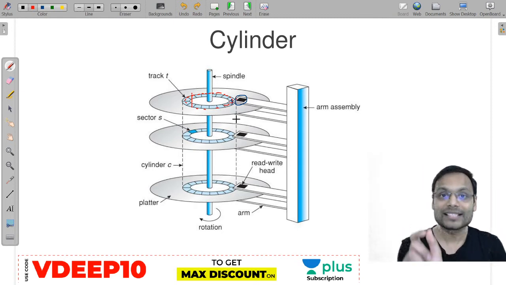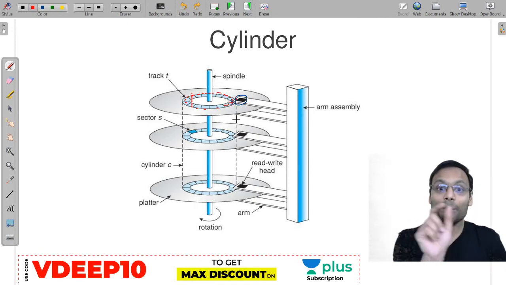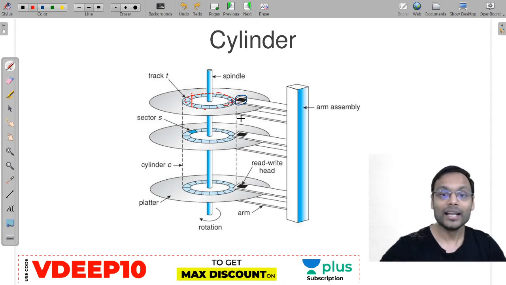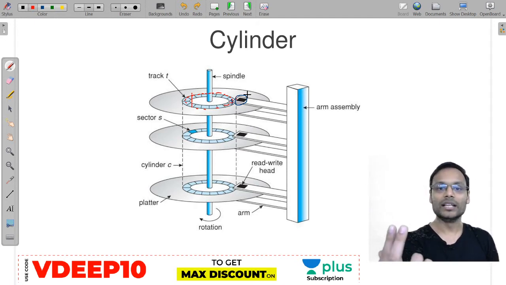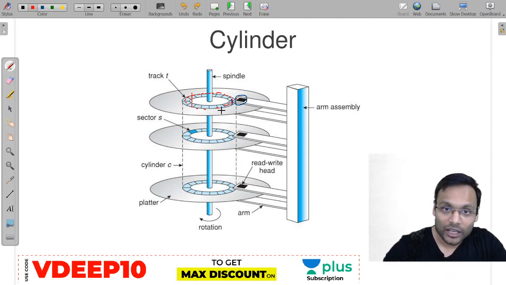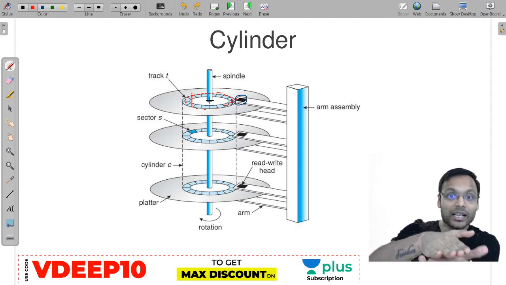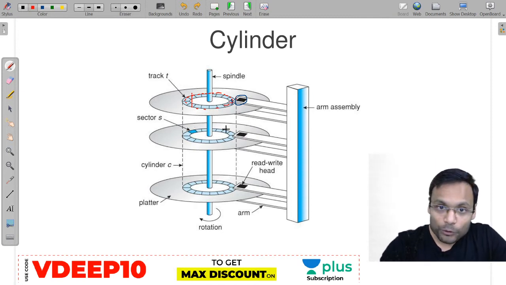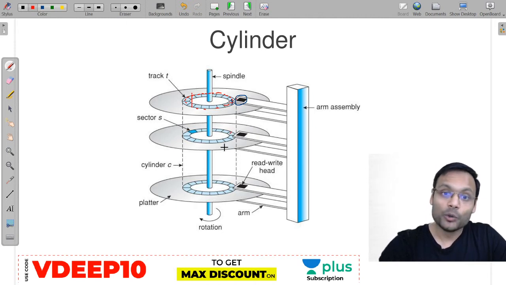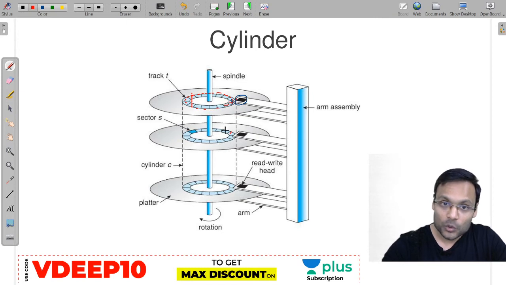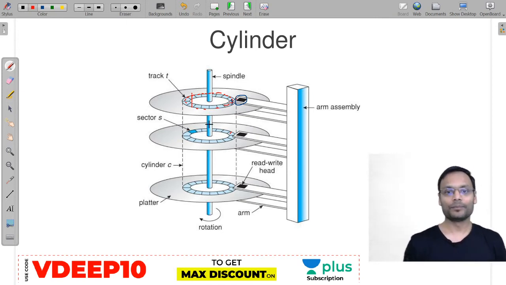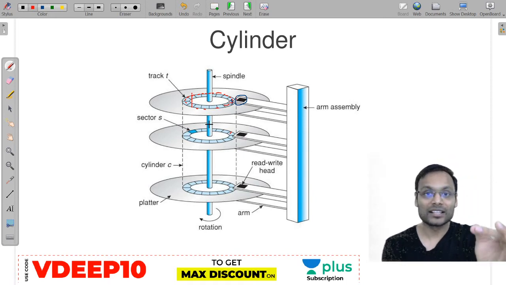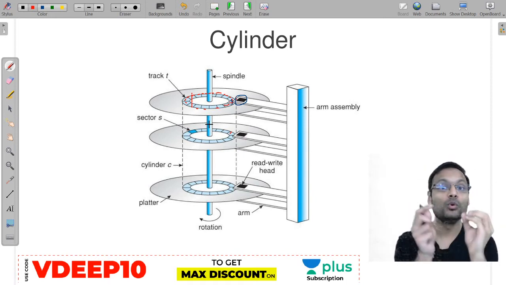We have not moved the disk, yes. We have not moved the arm, yes. Does it mean seek time is required? No, no seek time is required, and we can just rotate the disk so that we can transfer the data on the lower side. Behind this, another surface is there, the lower side, right? That particular surface and the innermost track only will be covered for data storage. Then after that, we will go for the next surface. The read-write head is still here, and you can save still some more seek time and store data here. Then the below surface, then here and here and here. So what exactly you are doing is saving a lot of seek time, and because of that, the access time of your sectors and your file will be improved a lot.